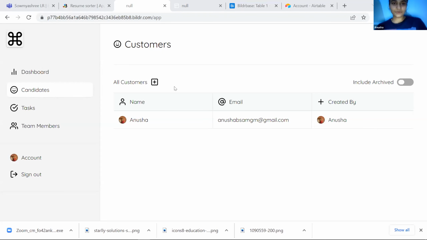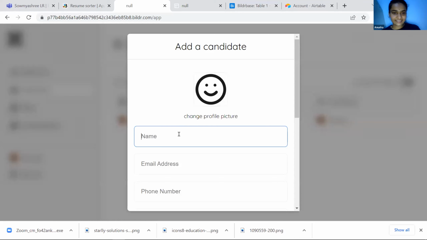I hope my screen is visible. The problem I'm facing here is when I enter this form.